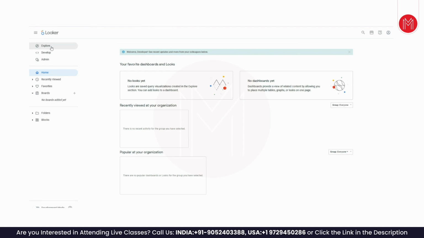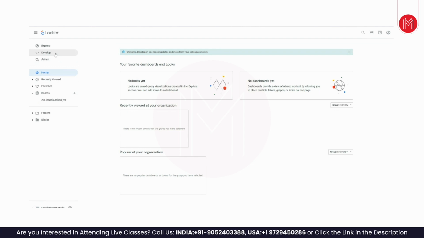So once the explore part, this is on a very high level what explores are. I showed you, you select the fields, you select the dimensions, you select the measures, you select the visualization. Looker will create its own SQL. I showed you how SQL is created. Now this is very important to us as a Looker developer.